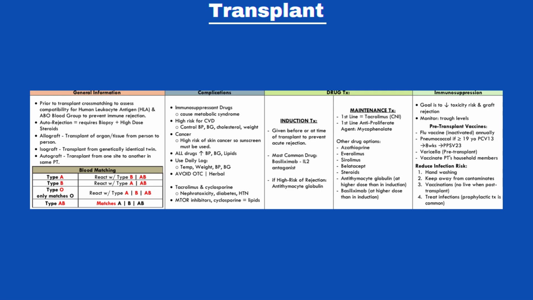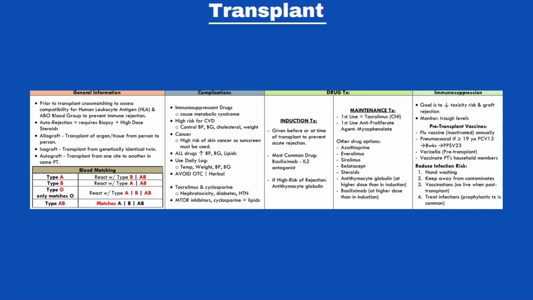So you want to use a daily log of the patient's temperature, weight, blood pressure, and blood glucose just to be able to keep track of it. And you want to avoid any over the counter medications or herbal remedies. Complications that may come with tacrolimus or cyclosporin include nephrotoxicity, diabetes, and hypertension.